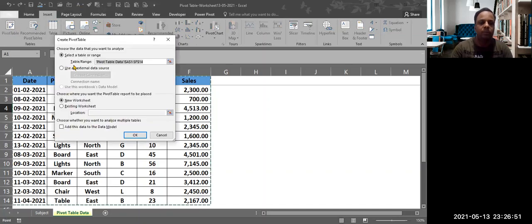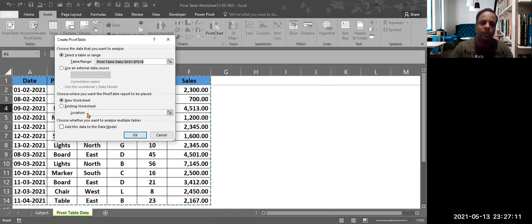You click on pivot table, and here two things are asked in the pop-up window. One is, what is your table range? The table range is already selected because, as I told you, if you select inside the table, you don't have to manually select your data.